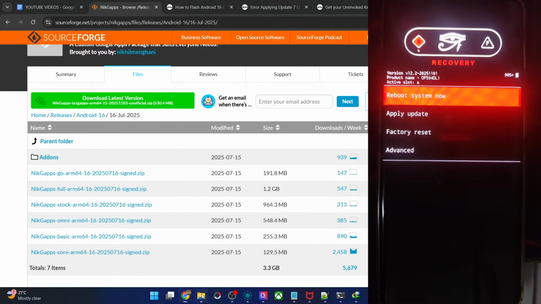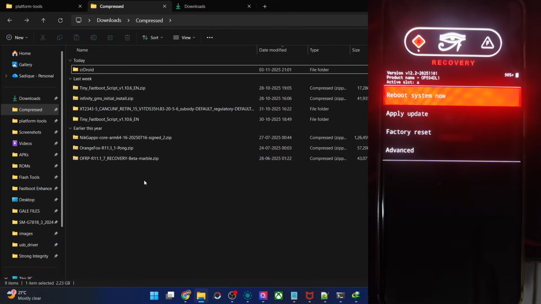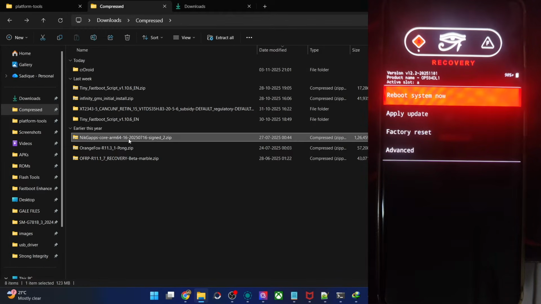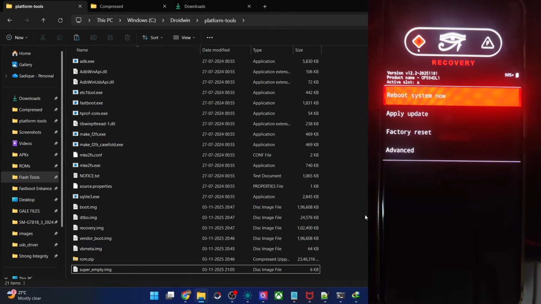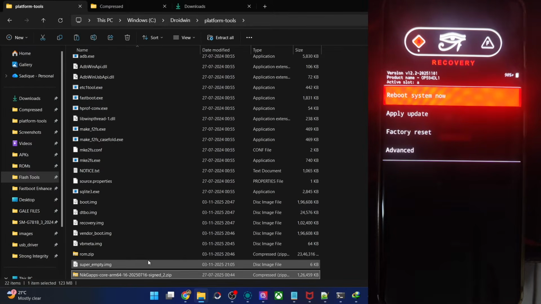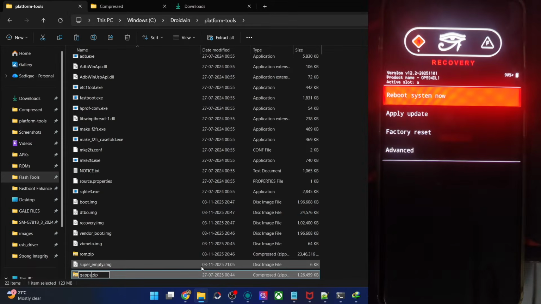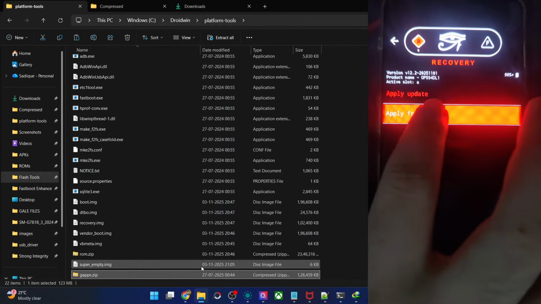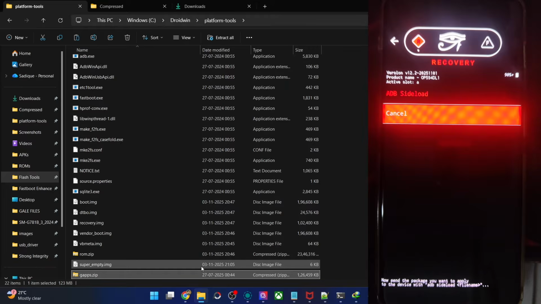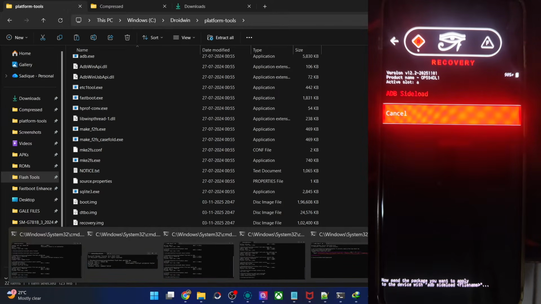Once you have got the GApps package onto your PC, transfer the file inside platform tools. So let's copy it from here, paste it into platform tools. Likewise, rename it to something shorter. So let's rename it to gapps, and the name becomes gapps.zip. Now once that is complete, on your phone go to apply update from ADB, and then you want to do an ADB sideload of the zip file. I'm again repeating, it's just optional.